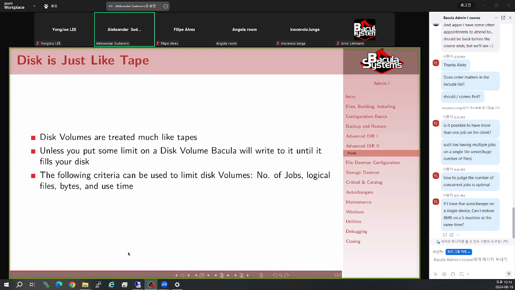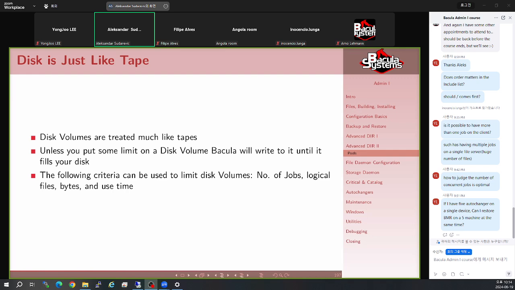First, Bacula was built with tapes in mind. So all Bacula archives that store backed up data together with the metadata have a format that is tape friendly. Okay, it has a header and then a sequentially written bunch of data and metadata belonging to jobs. Because Bacula works with tape out of the box, Bacula is not overly concerned by the quantity, by the size of the data that is written on a single volume.